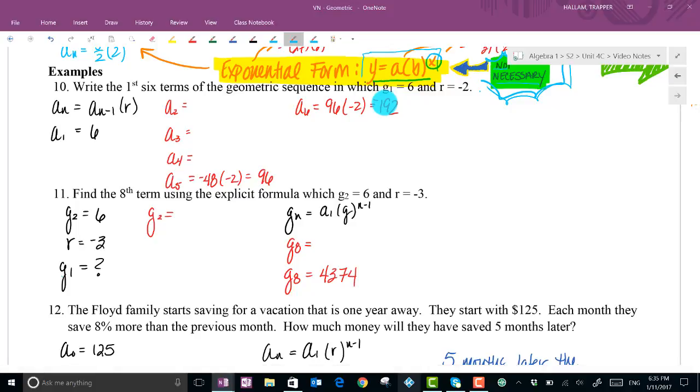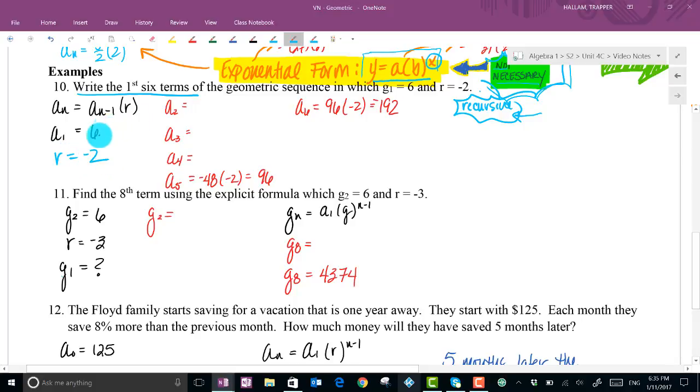All right, so let's write down our recursive formula. The reason we're going to use recursive is because it's only 6 terms, and all we have to do really is multiply this ratio 6 times. We wouldn't need to do an explicit one, plus it wants us to see all 6 terms. So that's another reason that we're going to use recursive over explicit in this one. So here's our recursive formula, our previous term times our ratio, and let's write down the other piece of information that they give us, which is a sub 1 is equal to 6, and I guess we should write down that r is equal to negative 2.